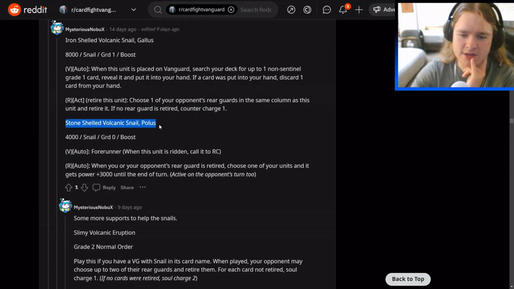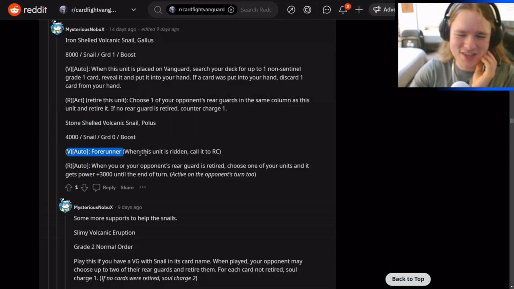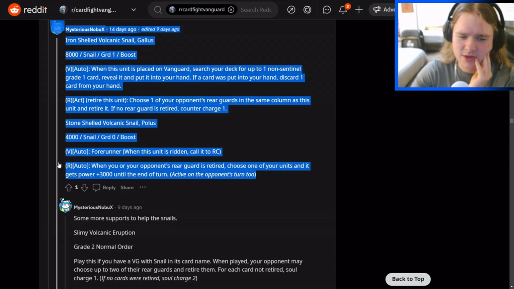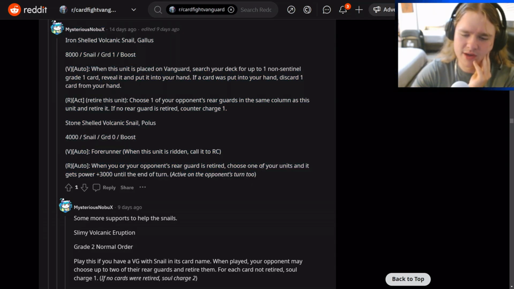Stone Shelled Volcanic Snail Paulus. Forerunner. We have a Forerunner. What? Crazy. This is the first interesting thing I've seen, other than the Denial Griffin. Okay, so rear auto: when your or your opponent's rear guard is retired, choose one of your units and it gets power plus 3000 until end of turn. Oh, wow. Cool. You can get a 3k defensive on top of Denial Griffin.